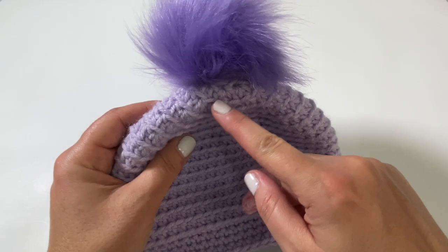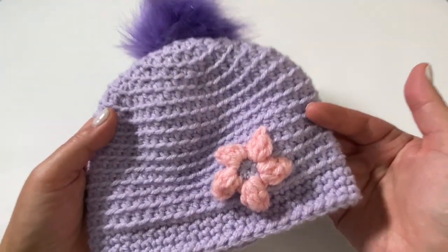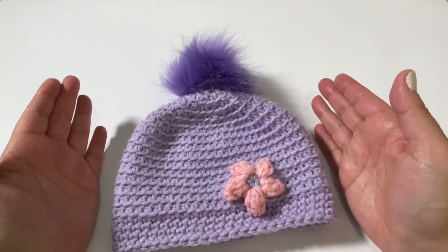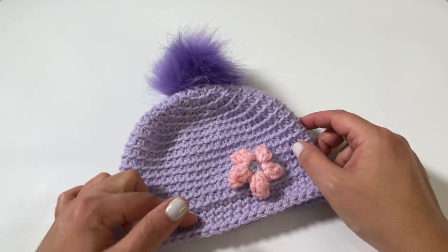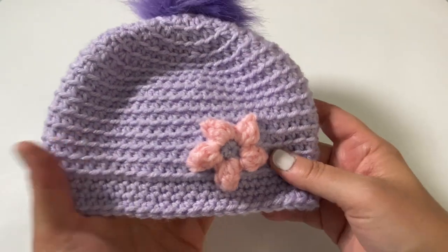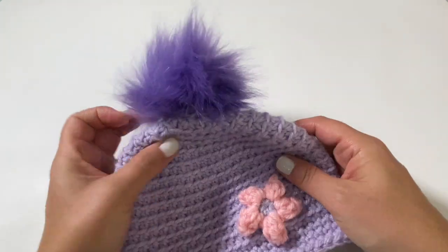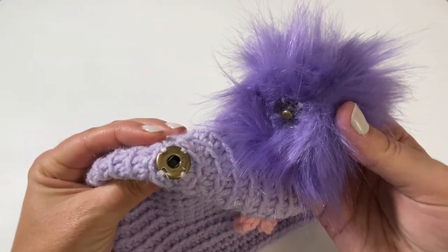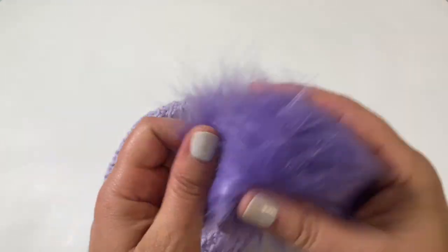So it's just a matter of knowing when to stop increasing your crown and continue down. Pretty straightforward. So if you're used to crocheting circles, this will be a fantastic project for you. So we start from the top and work our way down, and then we just create this sweet little puff stitch flower as a little adornment. And I have a really fun fur pom-pom on top. And what I love about these pom-poms, they come off really nice and easy. So you can throw the hat in the wash and the pom-pom doesn't get wrecked.